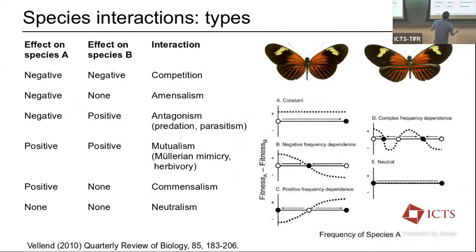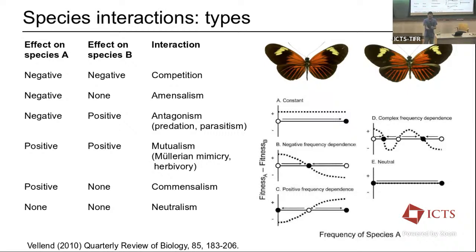Let's just look. Okay, so we're talking about the habitat filter, and then we're talking about interactions between species, and interactions between species can be very, very varied. So the way people think about interactions is, if you look at two species, species A, species B, what is the effect that species A has on species B? What is the effect that species B has on species A? And this is typically thought of in terms of population growth rates.